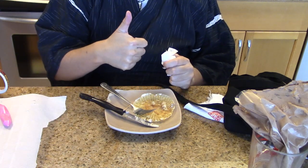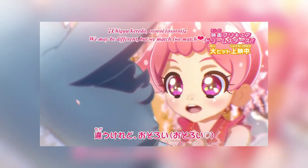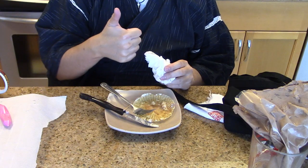Now as for my final thoughts, I obviously love the strawberry, or in this case, Sakura cream, and I can only hope the character it's based on can live up to these high expectations. As for the muffin itself, overall, while I probably would never bake these muffins again, I did like the combination of the strawberry cream and the chocolate ganache, which I'll probably use for a future cake or something.